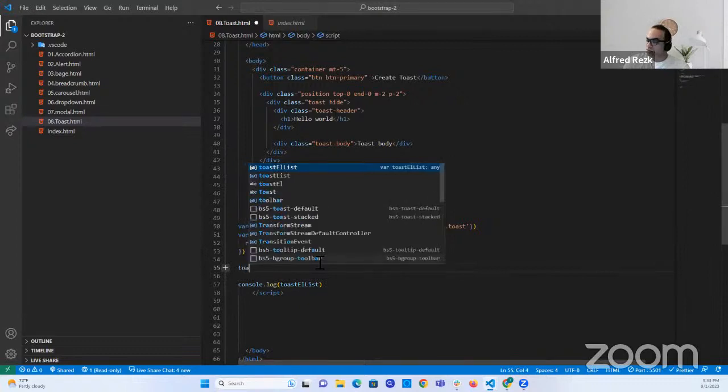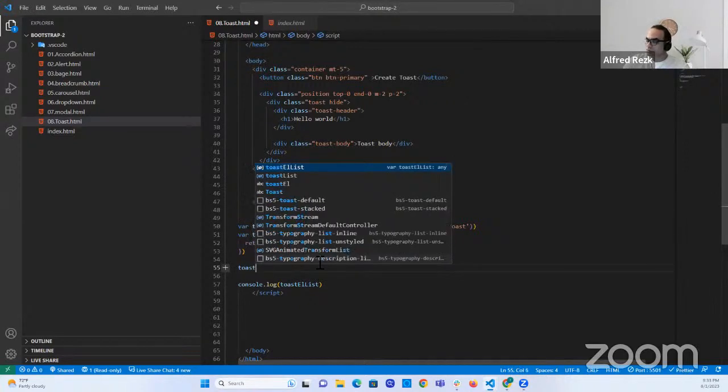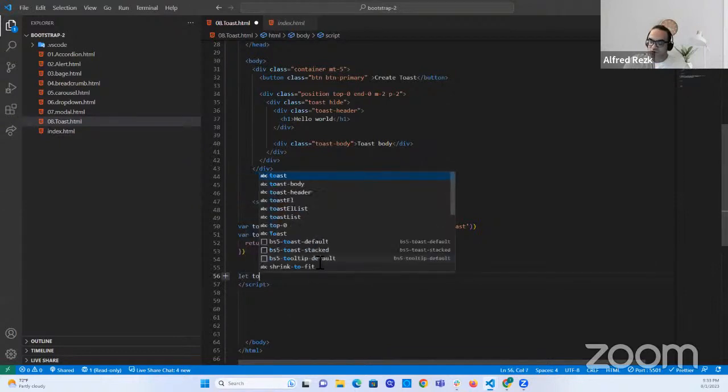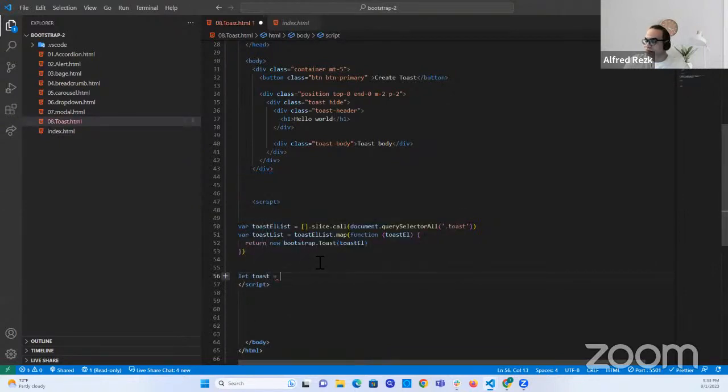Let's do toast. It's not defined. So I can let toast, it requires a little bit. I think that the alert is much simpler than creating the toast. Here, it would require adding multiple JavaScript. I'm just going to access my list, the first item, since I have only one item after I initialize it.